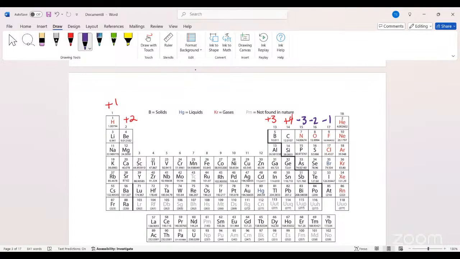Let's say that you have calcium, which is right, and I'm going to highlight them so that you all can see it, okay? Calcium and nitrogen. Okay, now I just highlighted 2 elements. I want you all to give me the charges for those elements, okay? Give me the charges. So I'm going to write them underneath it. Don't give me the formula yet, just give me the charges for each of those. The 2 that I highlighted in yellow. So what's the charge for calcium? What am I going to write underneath it?